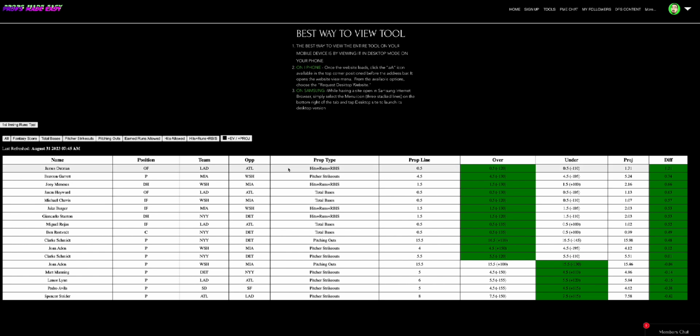Who's pitching for Detroit? Manning? Ooh, that's interesting for Giancarlo. Man, there's some options today. I'm going to go with the top projection differential. It's a very solid projection on James Outman. So I'm going to stick with James Outman. He's got the lefty-righty matchup at home in Los Angeles. I'm going to roll with it.